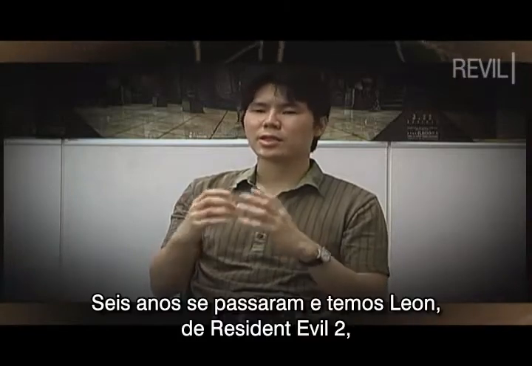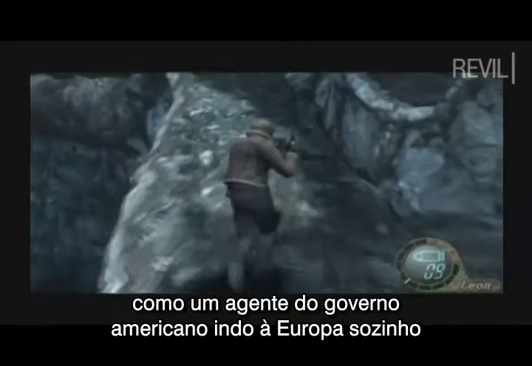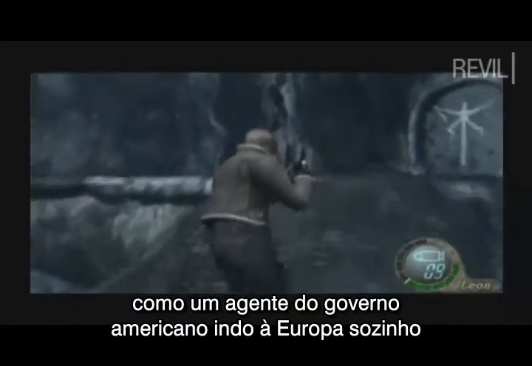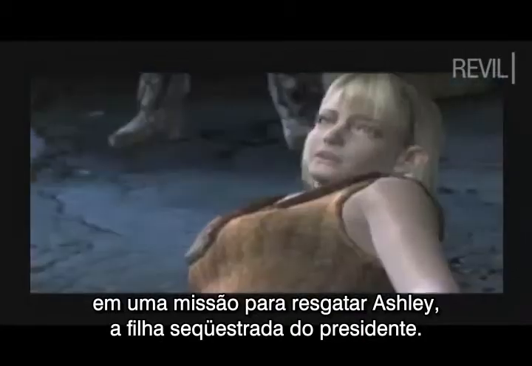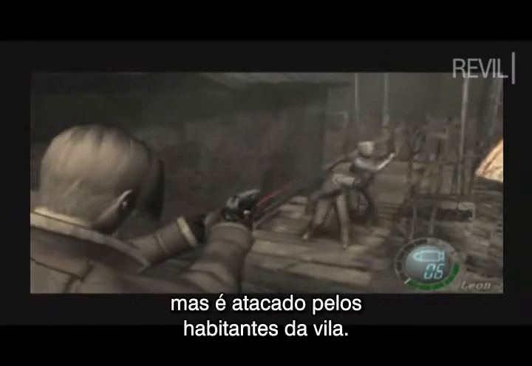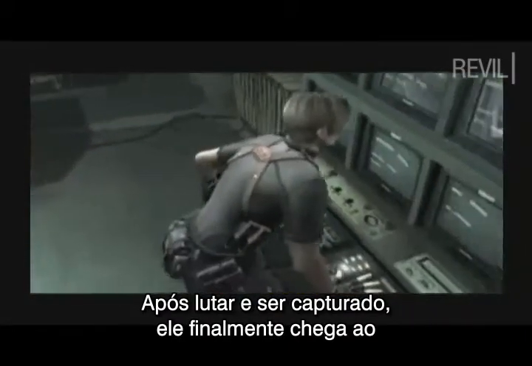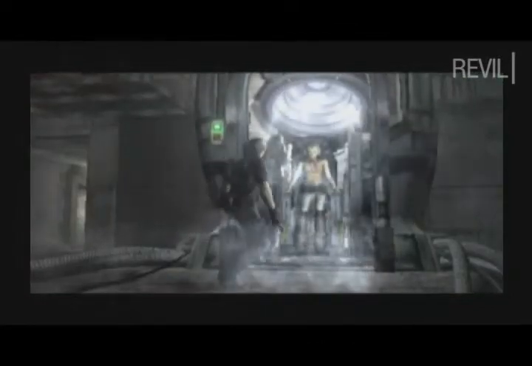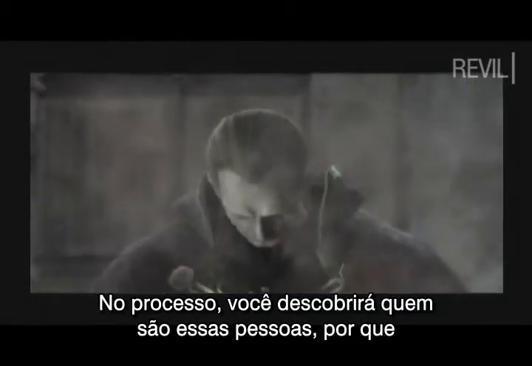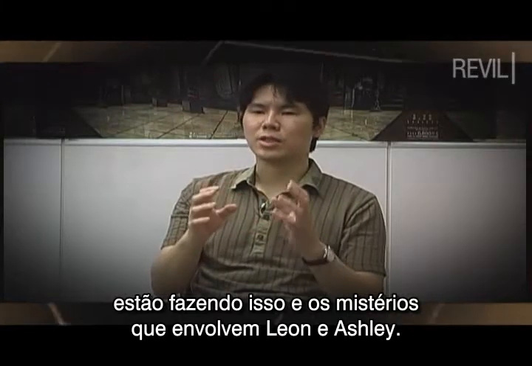Well, 6 years have passed, and we have Leon from Resident Evil 2 as an agent for the American government heading to Europe on a solo mission to rescue Ashley, the president's kidnapped daughter. He arrives thinking he can just rush in, save her, and get right out, but suddenly gets attacked by these villagers. After fighting and getting captured, he finally makes his way to where Ashley is being held, and they attempt to escape together. In the process, you'll find out who these people are and why they're doing what they're doing, and the mysteries surrounding Leon and Ashley themselves.